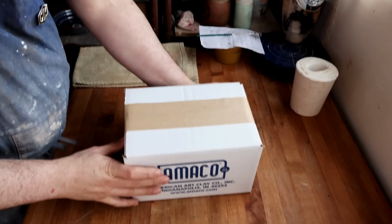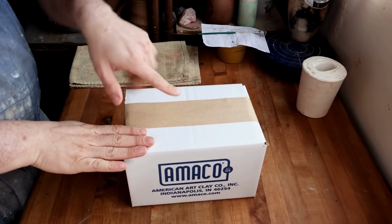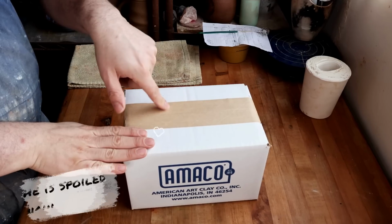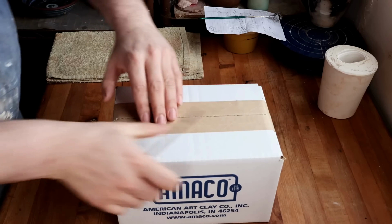Not to be spoiled, not to be picky, but usually these boxes come with a love note and a t-shirt, and now I'm starting to think that my girlfriend doesn't love me as much as she says she does.